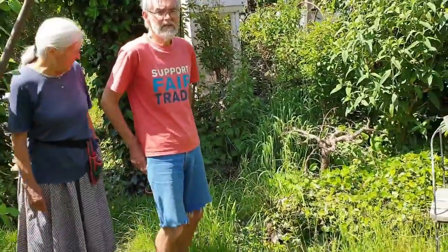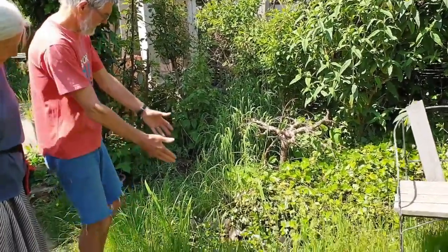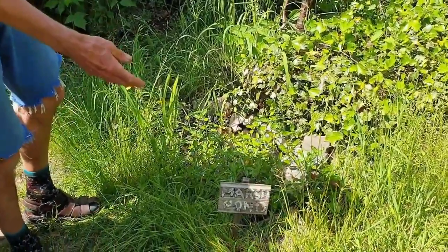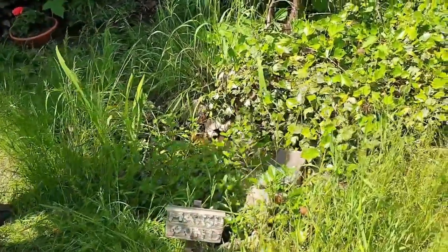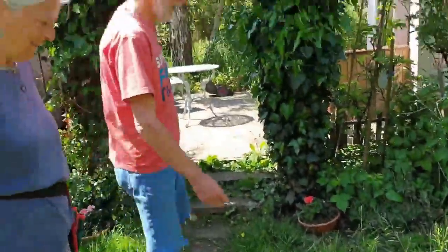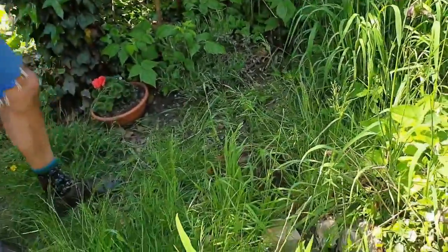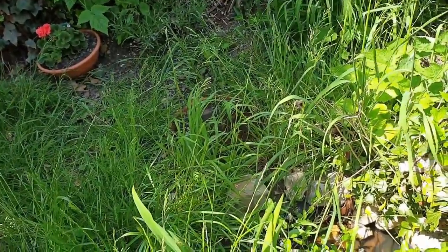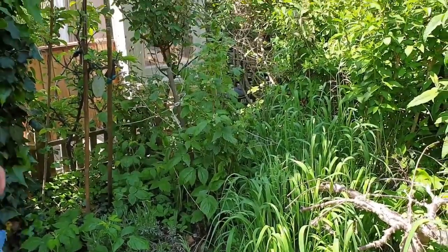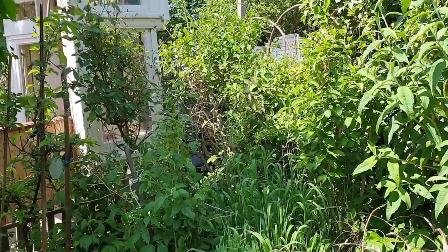Water is so beneficial to wildlife that we try to have as much water as we can. This little pond here, which we name so we know what we're talking about when we're talking to each other, is called the marsh pond, and it's an old wheelbarrow top. And then next to it, we've got a bog area, and again another little clay dish, bird bath, whatever you call it. And beyond that, we've got the raspberries just flowering and coming, and then the honeysuckle behind that. All very good wildlife plants.